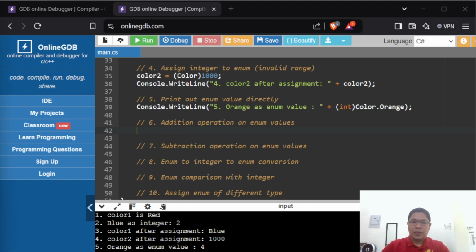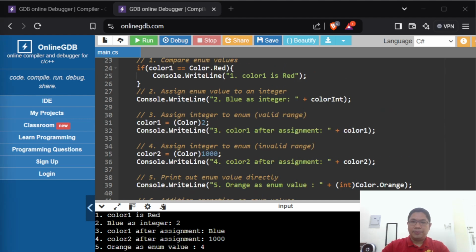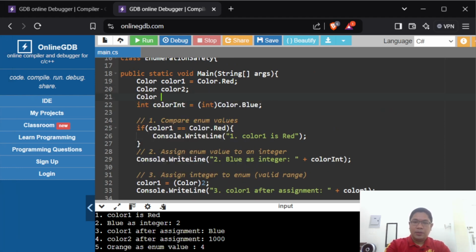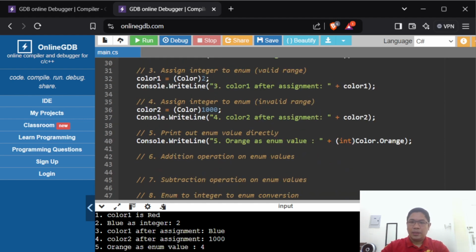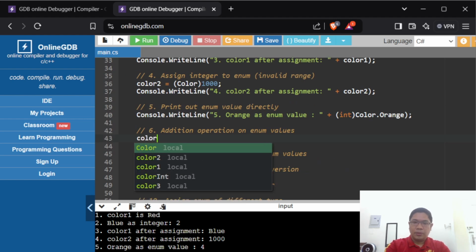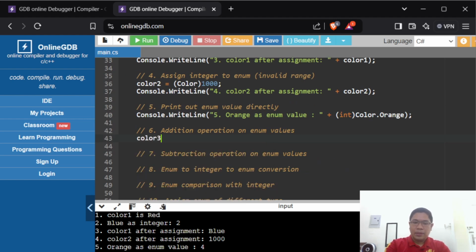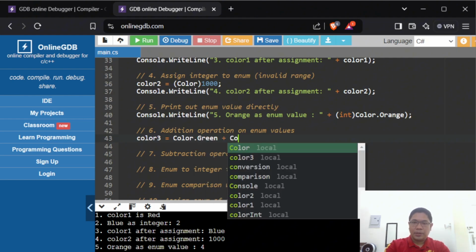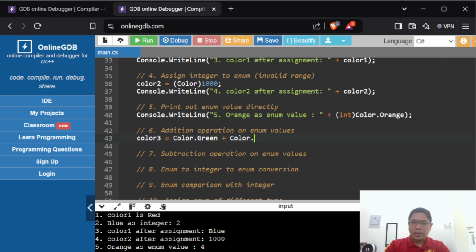Number 6, addition. Okay, let's do the addition. Let's make another variable here, color3. So color3 is equivalent to, can we do it like this, Color.Green plus Color.Yellow.